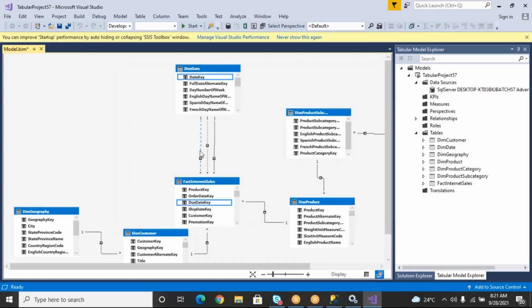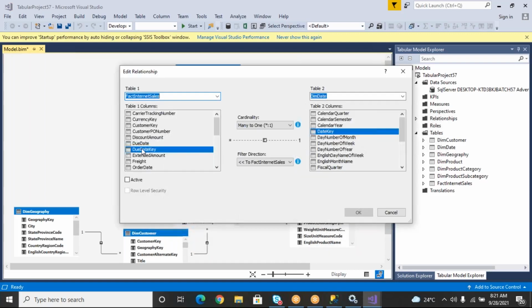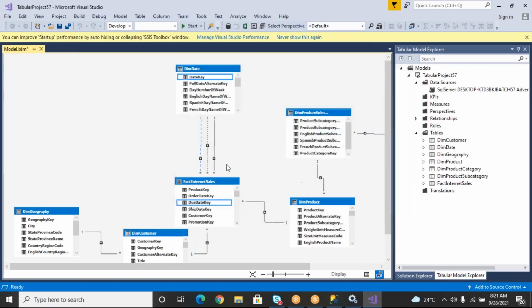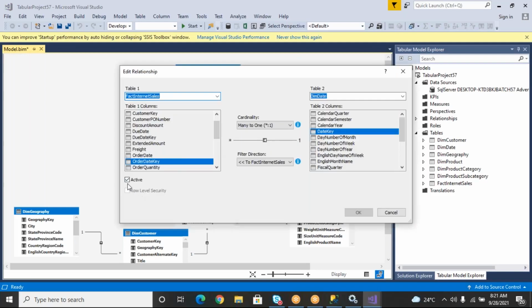And the other one is due date key here and date key here. So this is how we have three different relationships available, but only one relationship is in active status. How do you know which one is active? See, the active check mark is enabled for the order date.